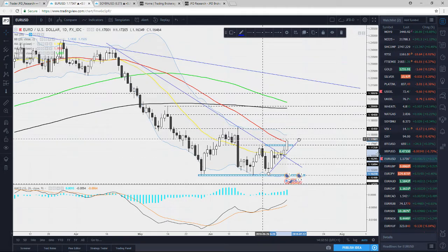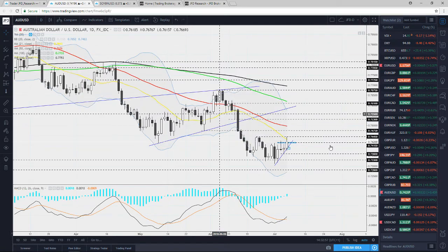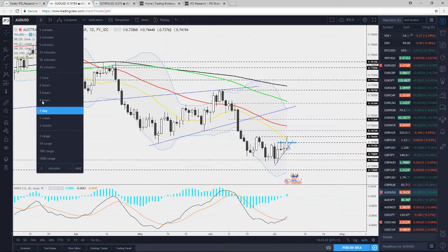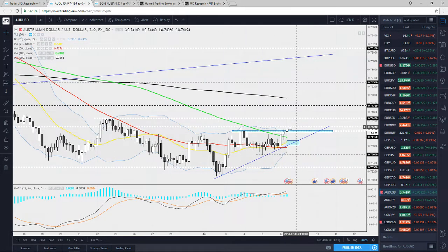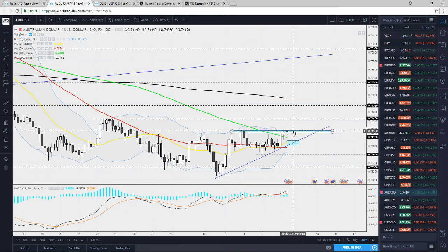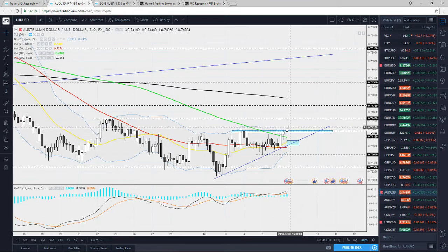Now let's quickly have a look at Aussie dollar, and the Aussie dollar had a nice pop here through the upper side. Let me just put a 4-hour chart. Now probably it will be easier to have a look at this one. So initially, when the NFP numbers came out, we had a nice pop here to the upside. We managed to reach this area of resistance here at around 0.74450, but we can see that the bears are pushing back the rate, and certainly all eyes are on this area right here at around 0.74150, approximately there. Now if we're going to stay above this, then there's still hope for the bulls to drive this one back higher here.